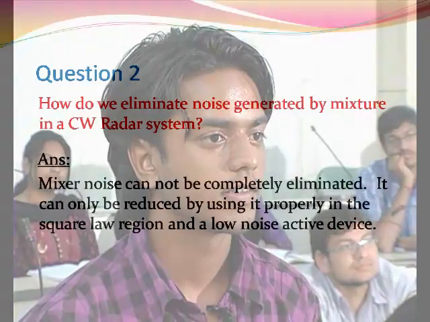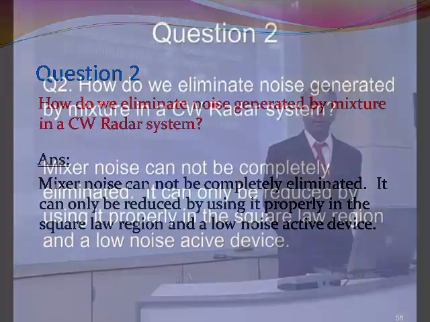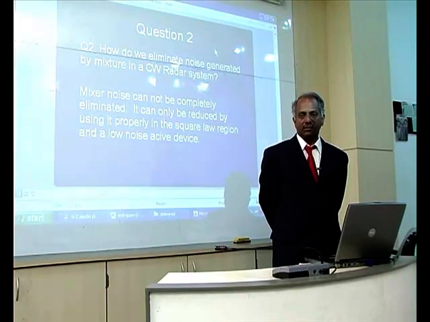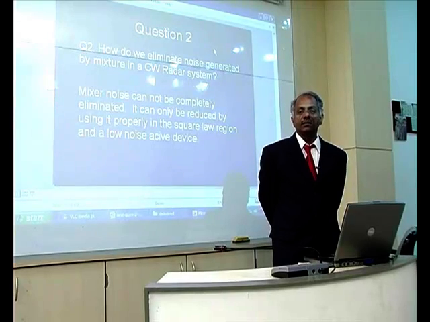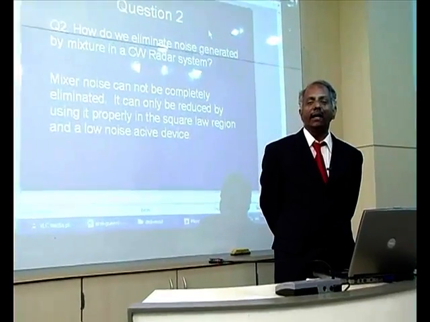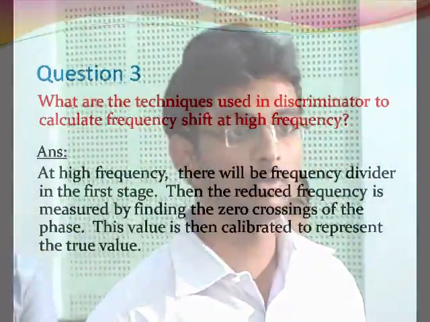Sir, how do we eliminate the noise generated by mixer in a continuous wave radar system? As such, the mixer operation is a noisy process, and hence by using a device with low noise and operating it exactly in the square law region, we can see that the noise is minimized, but it cannot be eliminated completely.